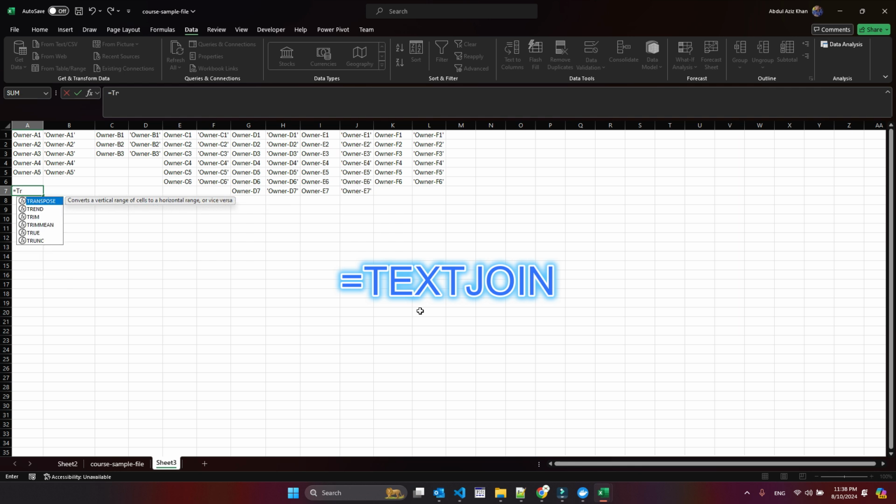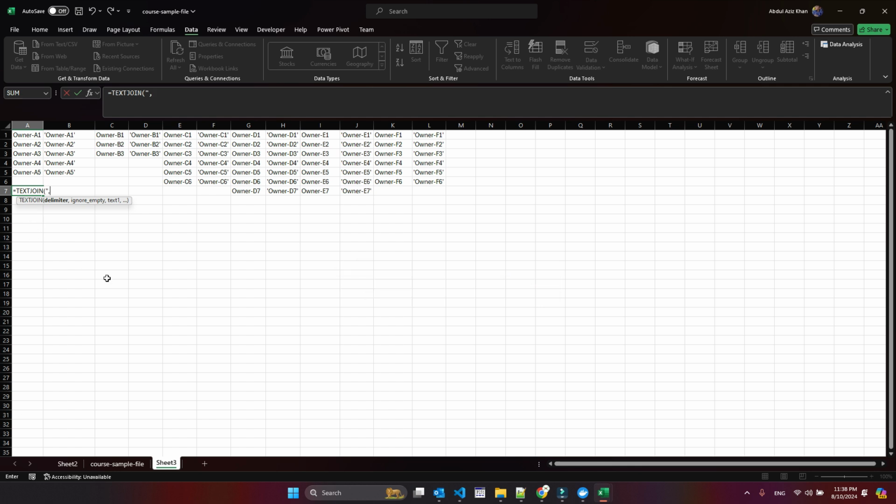I have to join it with a comma and then a space. Space is not exactly required, but I can put either one. Let me put it as true, and then give it a list.